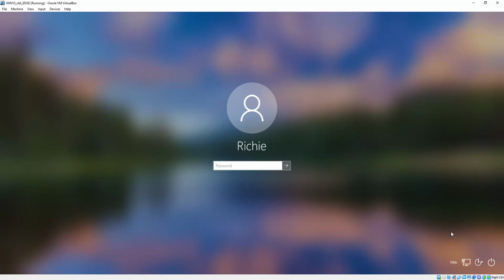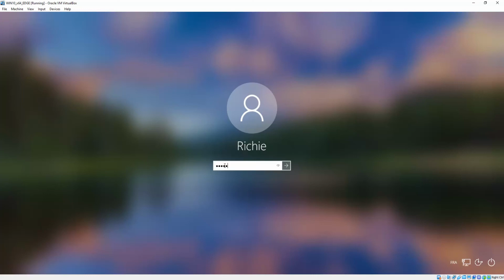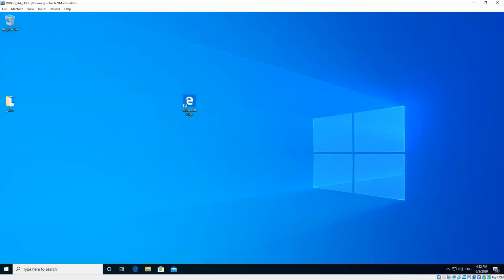Okay guys, so I'm back to the login screen, and down the right hand corner there you'll see that it's set to French as my keyboard input language. Now we don't want that unless you specifically have a French keyboard, because otherwise if we leave it at that and I'll put in my password, you'll view it and it comes out, that was ABC123, and as you can see it comes out all gobbledygook. So we don't want French keyboard, we want to bring that back to United States keyboard, and then I can pop in my password and we log in.